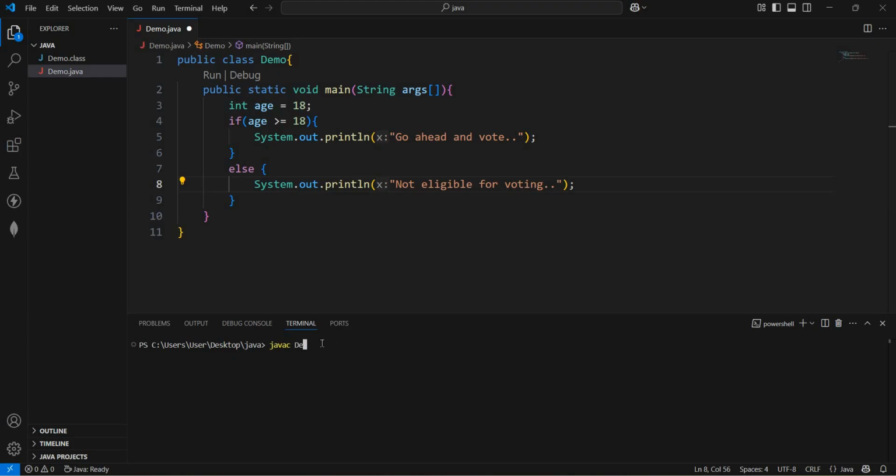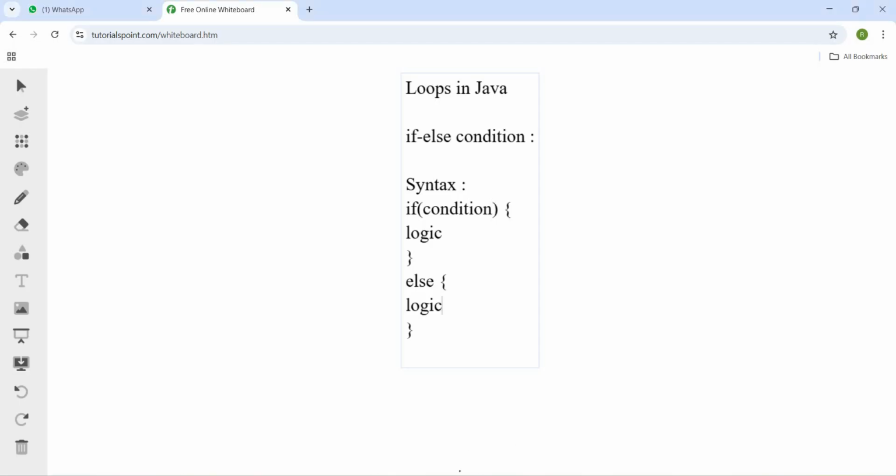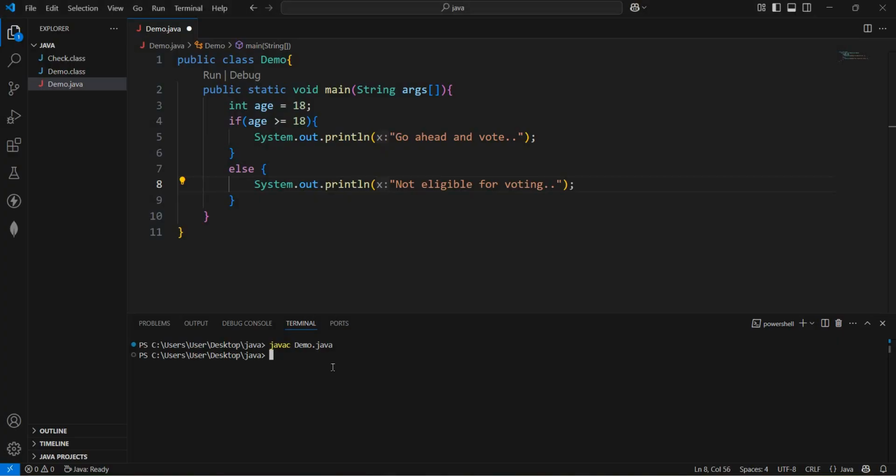java space demo.java. First we need to compile it. After compilation, it will take some time. Let's wait till it gets compiled. It's taking a lot of time for compilation. Now let's run this java file demo.